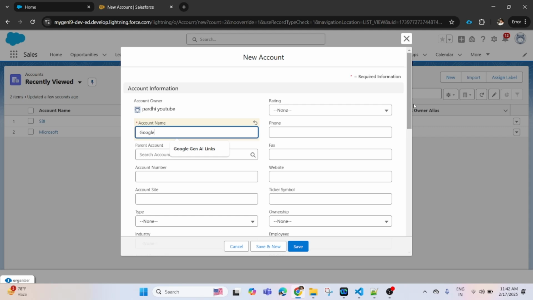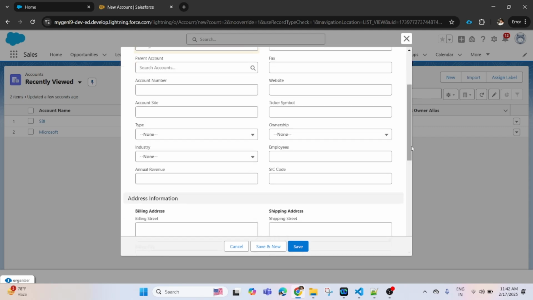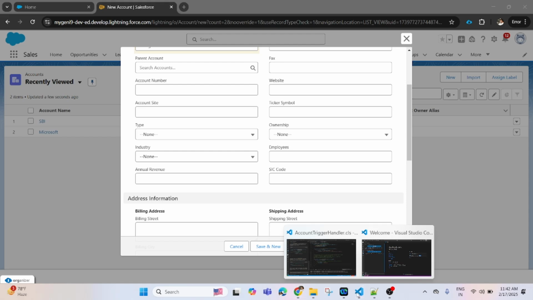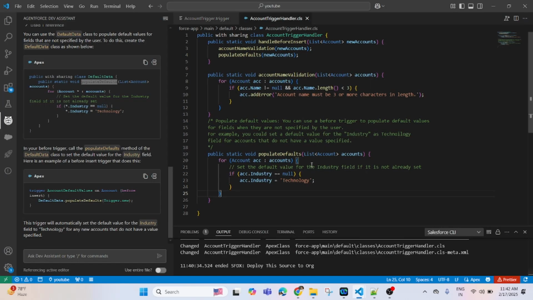Okay. This time you see I am not providing any value for the industry. It's none. Okay. But expectation is when I save it, it should automatically set to technology. That is what our code is. So our code is when industry value is equal to null, then set the industry to technology. Okay. Now let's do that.